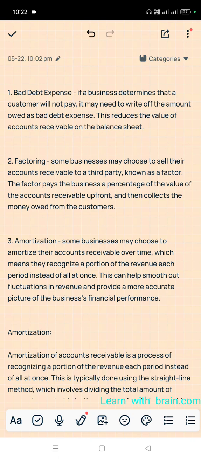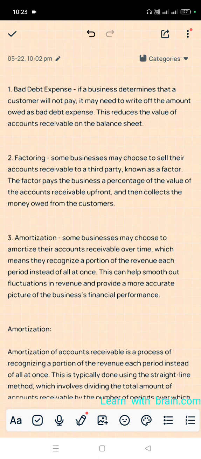so at one point of time we recognize that the customer will not pay up to 20,000 rupees. Then we recognize the 20,000 as a bad debt. Okay, so this is the inner meaning of bad debt expense. So then we have to reduce the value of accounts receivable on the balance sheet side. So what is the amount of accounts receivable? 1 lakh rupees. Now we have to reduce bad debt expense to the extent of 20,000 rupees because it is not recoverable from the customer.